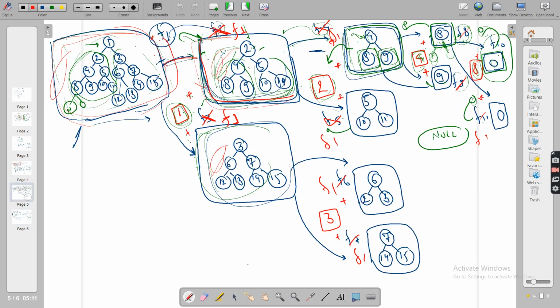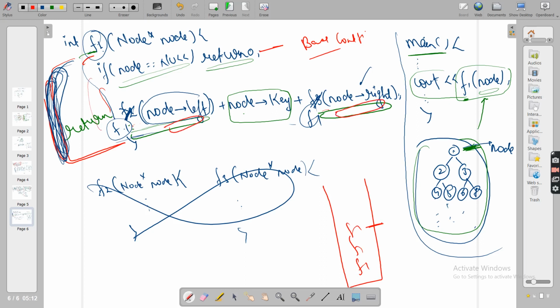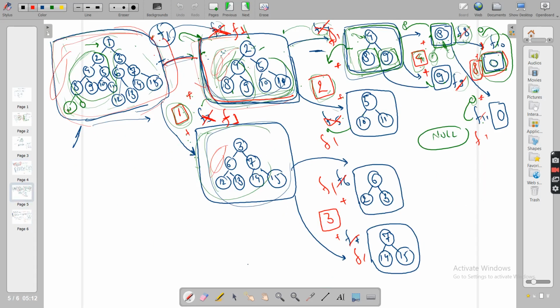At one point it got reduced to such a length that nothing was remaining in the tree. This is what we call a base condition. We will see this in another video, induction-based hypothesis, but this is what a base condition is. Obviously recursion will use a call stack and create copies of f1, but for every f1 you get a reduced-size test case, and you don't have to bother about anything else. This main f1 called f1 for left, for right, and again for left.